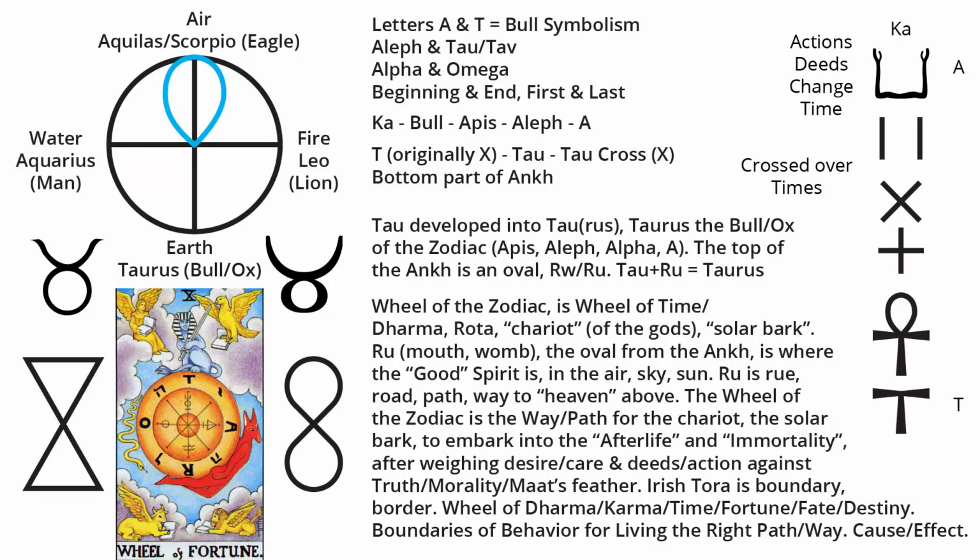to the invention of our alphabet, the Aleph-bet and the alphabet. So the A comes from the bull, the Ka comes from the bull, the letter T comes from the cross and the Ankh, which ultimately comes from the bull. It's all because of the bull and cow symbolism, all of the Hathor and the cow goddess, and the solar bark traversing through the night sky of Nut, the Milky Way. It's all the same symbolism described in different ways.